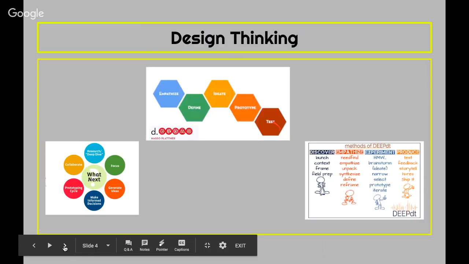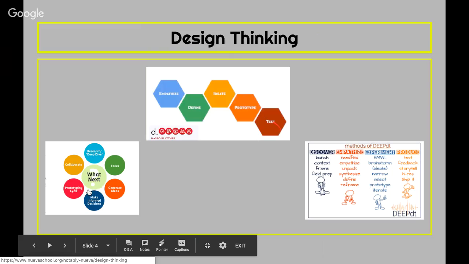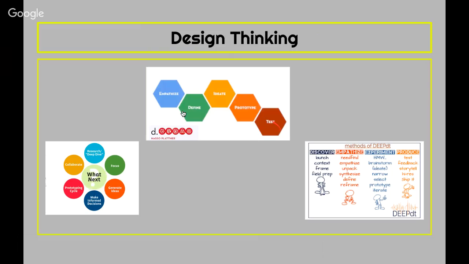Now, we already know that there are many design thinking processes out there, and many that are very successful and applicable from around the world, and the most practical one is Launch the Book, because it has not only the process itself, but it speaks to the classroom messiness and how learning takes place. So I'm sharing a couple, three with you here. The first one is from Nuovo School, by Kim Sachs. It's very similar, and of course you already know the Stanford Deep Design Thinking for Learning. And I have been using Mary Cantwell's work on deep design thinking.